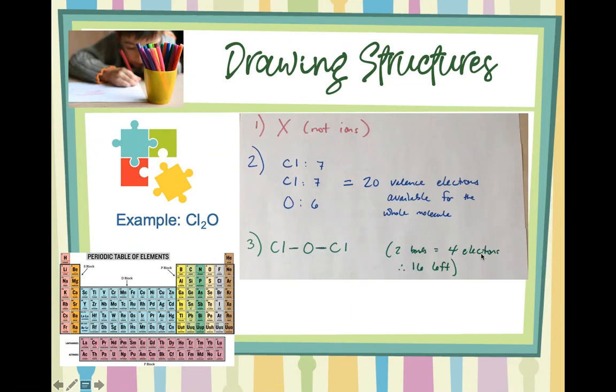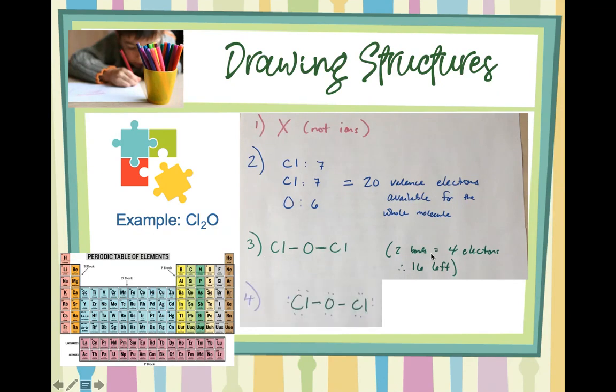That's 4 electrons so far of the 20, so I've got 16 left. Remember, these 3 dots mean therefore. The next option would be just spread around those 16. This chlorine has 2 right now, so 1, 2, 3, 4, 5, 6 more. This oxygen has 1, 2, 3, 4, so 4 more. This chlorine needs the same as this, 6 more. 1, 2, 3, 4, 5, 6, 7, 8, 9, 10, 11, 12, 13, 14, 15, 16.